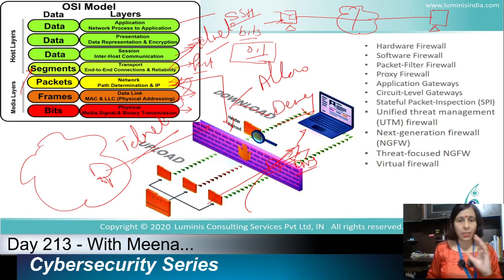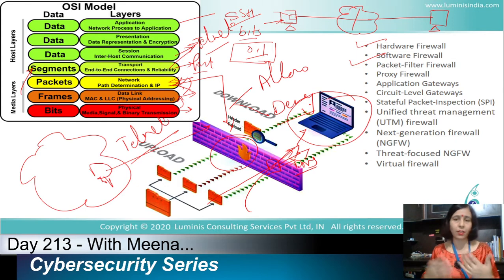And a firewall can be hardware based or software based, which can be implemented at the boundary level, at the network level. It can also be implemented host based, on our servers and end devices. That's one. And packet filtering is done at that level, clear. And there are application gateway, proxy firewall, circuit firewall, and stateful, which are other types of filtration.